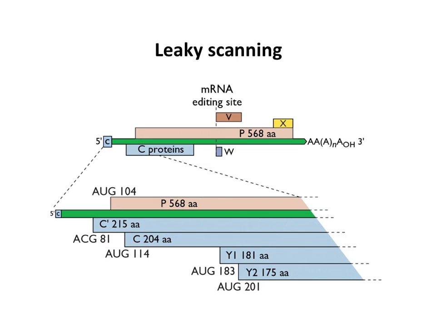So we're looking at this very region here at the left part of the mRNA. It's blown up below here. And you can see that here's our cap. Now, if a ribosome bound to this cap would start scanning, the first place it starts to translate protein is actually not an AUG, it's an ACG at position 81. And that gives you this protein C'. This is an ACG, so it's not a particularly good initiator. So maybe 5% of the ribosomes will initiate there, but the other 95% will keep on moving. That's why we call it leaky scanning, because they scan, they initiate, but many of them keep moving downstream.